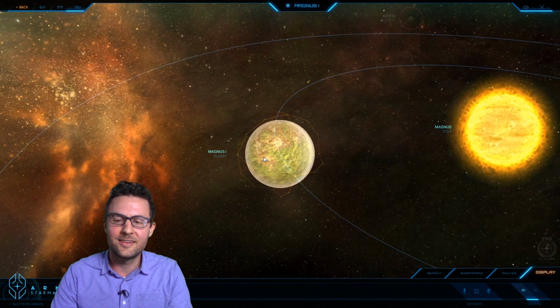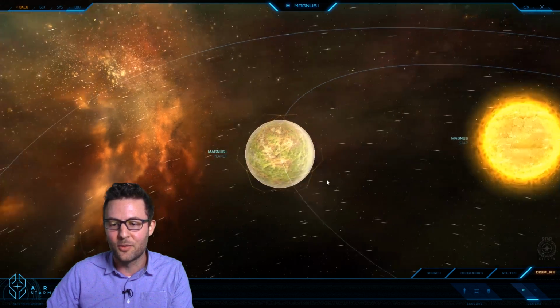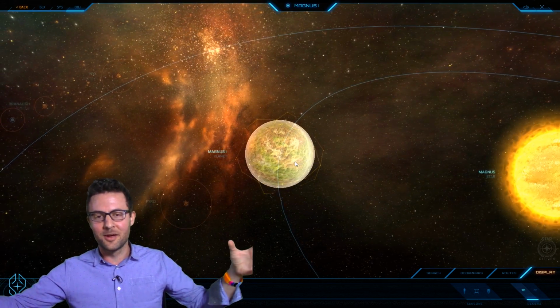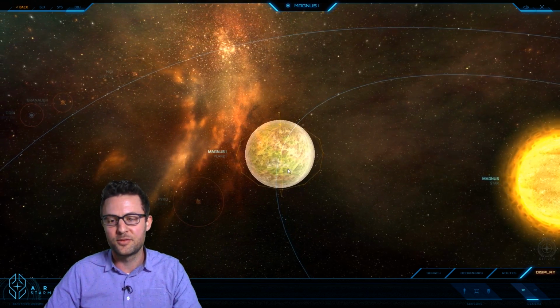Now, Chthonian planets are interesting because they are former gas giants, or in this case, most likely a hot Jupiter that was within the frost line of the system, and the orbit migrated in until it got stuck here close to the sun.